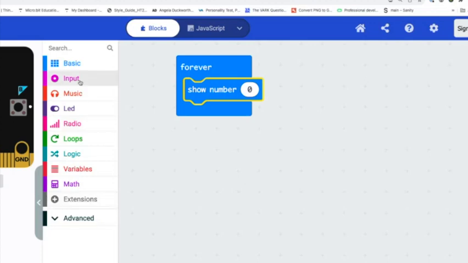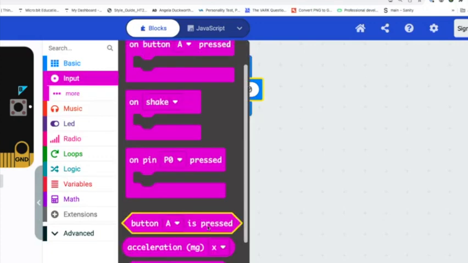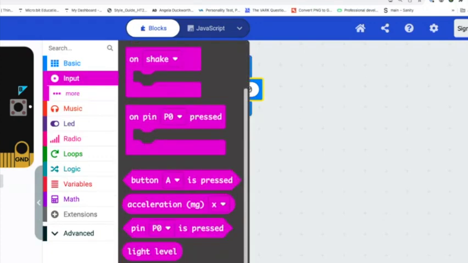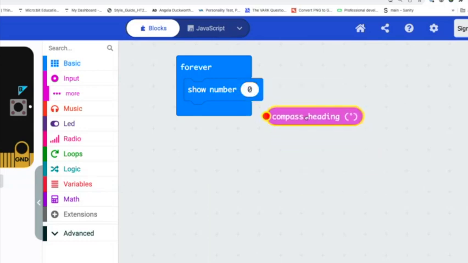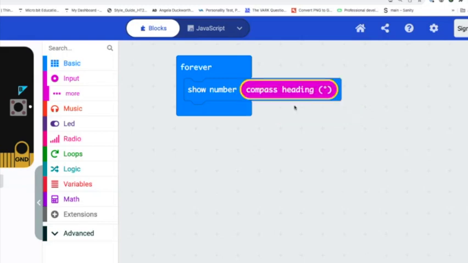Perfect. And we're going to look for one more bit of code before we do some testing. We're going to go to input, the second one down, the pinky kind of colour. And we're going to scroll down, halfway down the list, there's one that says compass heading. We're going to grab that one and drop it on top of the 0. Now, sometimes people find that a bit tricky. So as you get close to the 0, you'll get a little red dot appear. So it'll say, oh, I can join those things together. And it tends to make a little bit of a clicky noise.